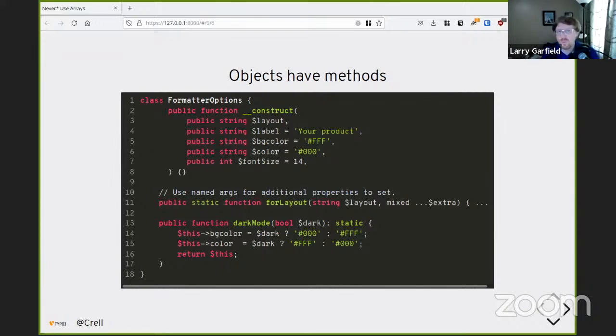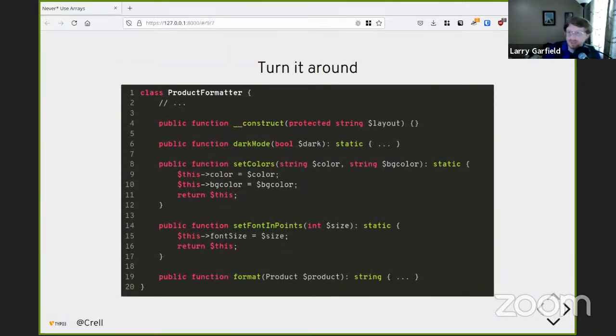To this point though, why are we then building this object and passing it to a function to configure that function? Instead, let's just put that function on this object. And now we have an object that is a product formatter. This is a verb object, a doer object, that takes one required property, layout, has others as we need, has methods as we need that make sense in our domain model for whatever we decide our domain model needs.